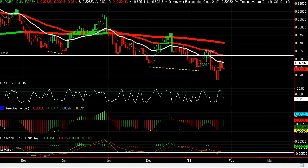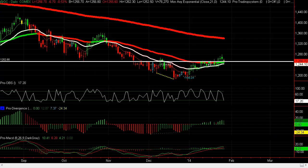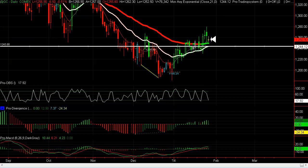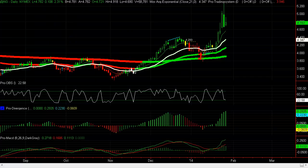Let's have a look at gold, down $6 today, holding this support area, and this is one that needs just another day. I need another day on this. Let's get a low OBS and down leg, and boomerang strategy firing off. Natural gas up and away again, pushing higher here. So not keen on gold just yet. Stock market, I want to see it go up and rally and then look for a reshort to the downside.